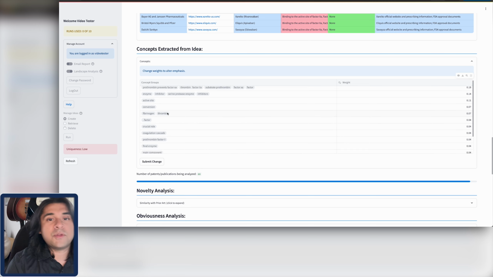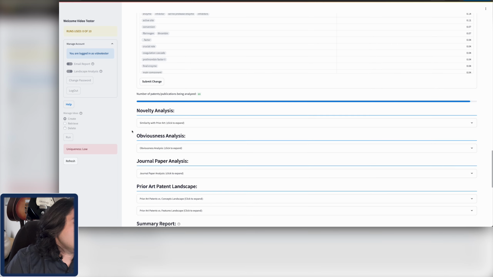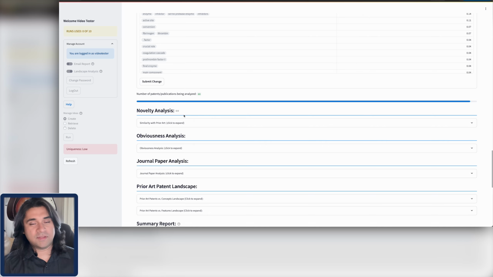We list them here, and then we use this later on when we discuss the uniqueness analysis of your idea. So when you first typed in your idea, when you saw me typing in the idea description earlier and clicking run, essentially what Paseo did was go through the entire USPTO database and read through everything on there.